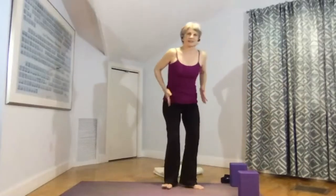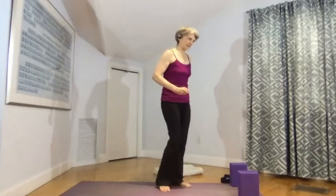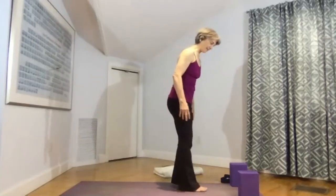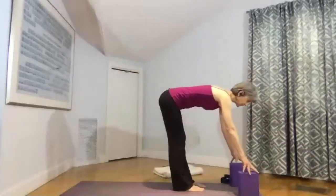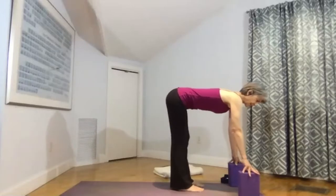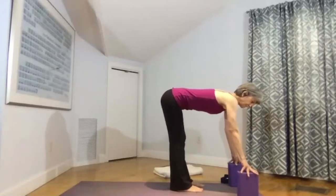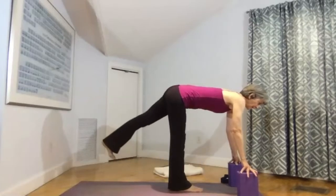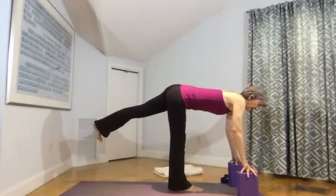Do you notice how that standing leg, oh my gosh, as you bend it and straighten it, you really start to feel it energetically, and you feel a little bit of fatigue in that leg. So let's give it a rest as you place your hands to your blocks. And if you don't have blocks, just place your hands on a chair or some surface nearby, so that you can stand on one leg and you feel balanced.